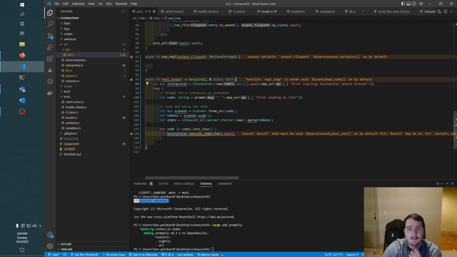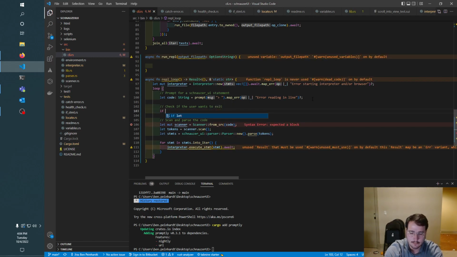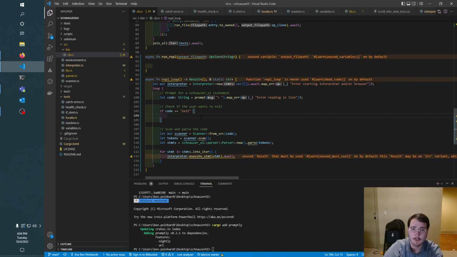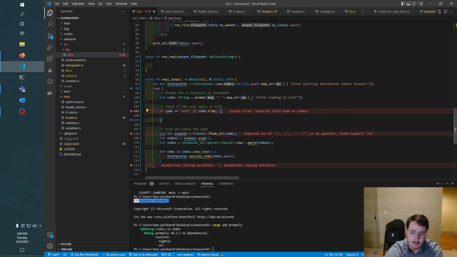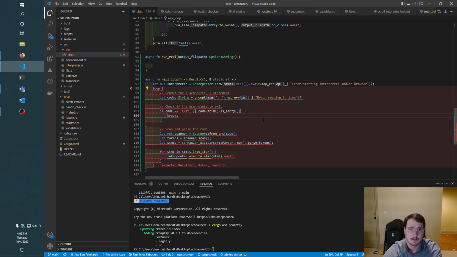And then let's do this. Let's have a command for exiting the REPL. So I'm going to say if code equals exit, right? So you can type the word exit, which is not a command in Schnauzer UI, to exit the code, or I'm going to say if you just double tap enter. So I'm going to say or if code.trim is empty. Basically, if you just entered white space, then we should be able to exit. So I'm going to say break.